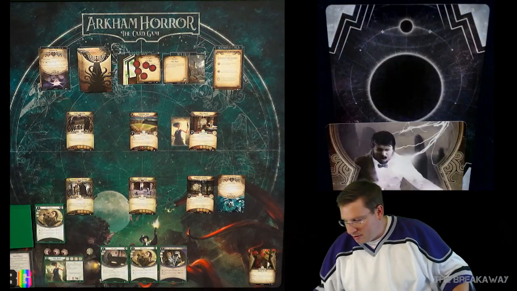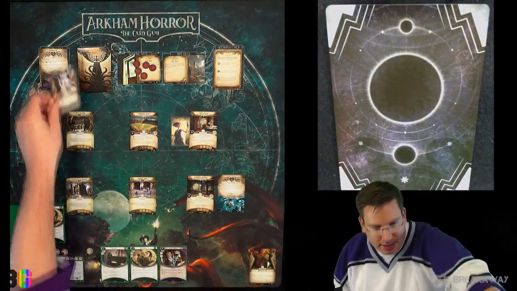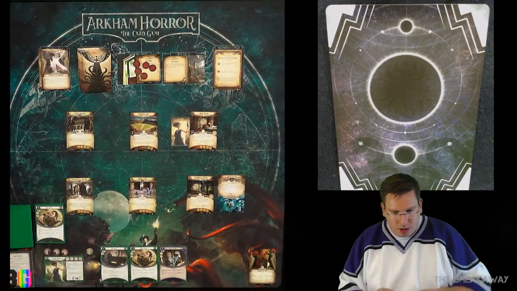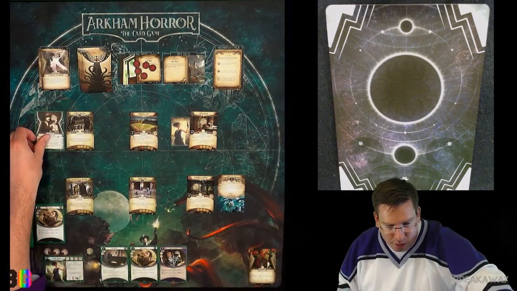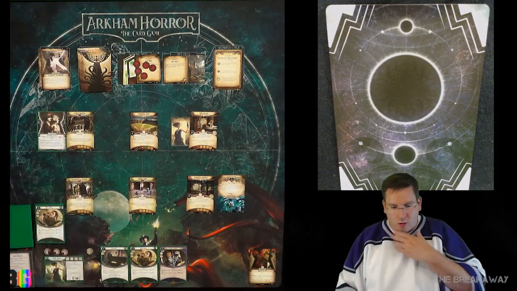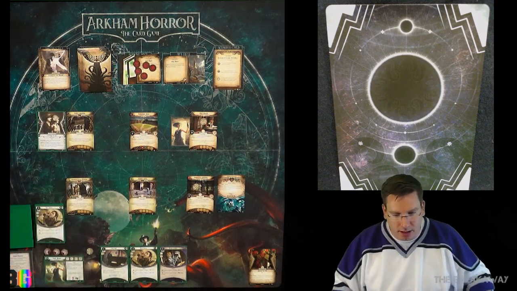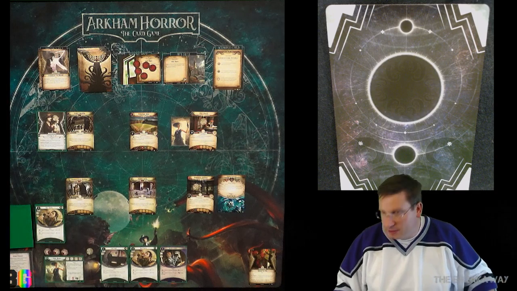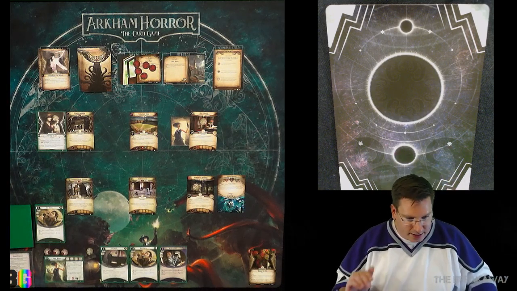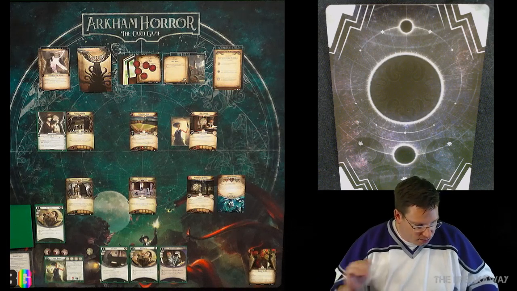Which means I now have to put searching for Izzy into play somewhere. So I'm going to put her on the furthest away. So it's got to be at least 2. I'll put her down there in the science building. Unfortunately, again, I want to get rid of it because that effect is not good.